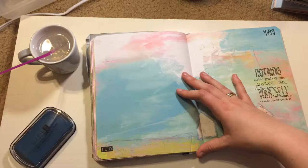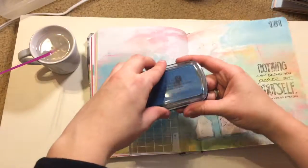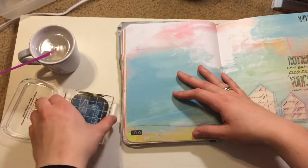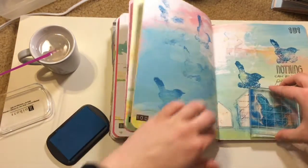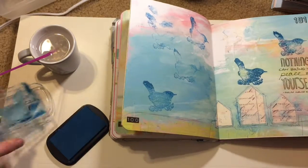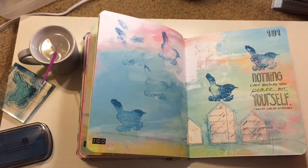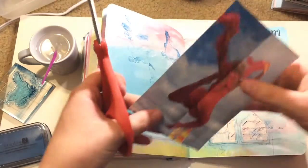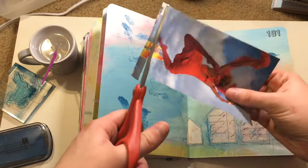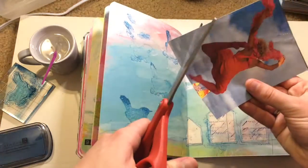I am gonna use this bird. Okay. And I'm just gonna take this and just do some random birds. That's really my plan so far. Okay. I'm not the most creative person, and I have no clue if this is gonna turn out looking good, but it's part of art learning, what looks good and what you can do, what your skills are, and then try to advance your skills, I think, at least.